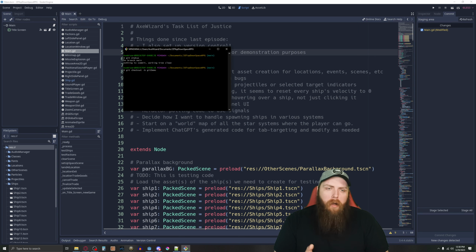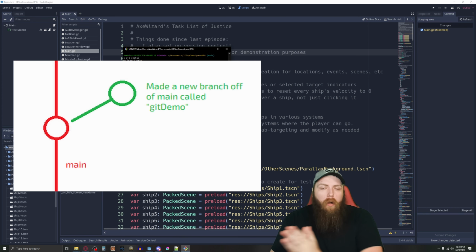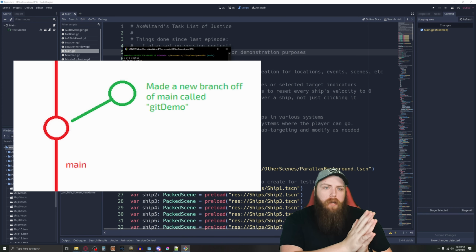So if you're fixing a bug, you can call it something like, clear scene bug fix. If you're working with a lot of people, sometimes people might like to put like the date and timestamp of when the branch was created. It's up to you guys. So for me, I'm just going to create a new branch called git demo. So now what this has done is that I've switched to a new branch. So I'm no longer working on my main branch.